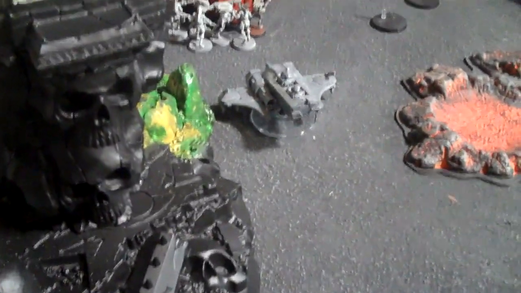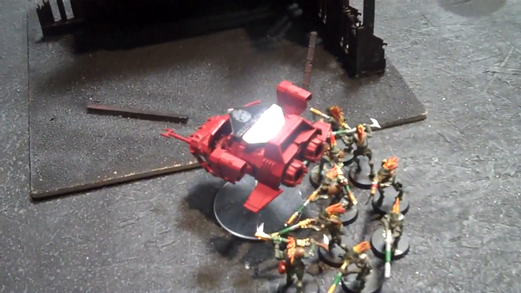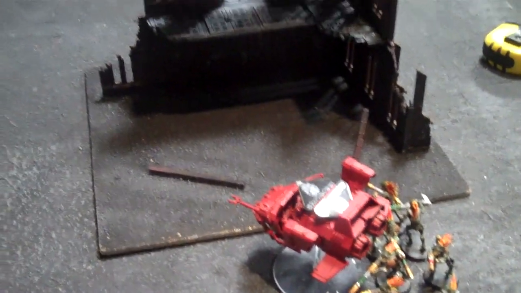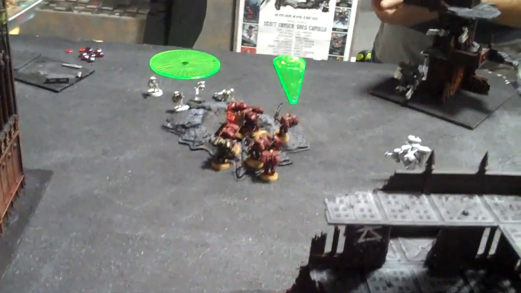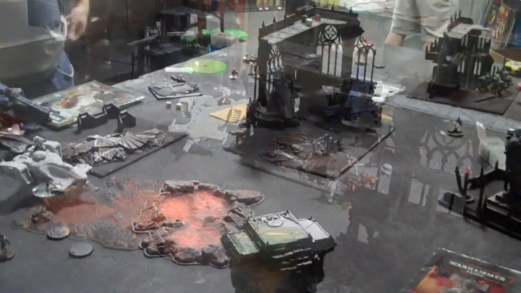Rolled big 1s on the Piranha, and then he charged the Kroot over here off this side of the board and immobilized and weapon destroyed, so it's sitting there with a heavy bolter. Anything else happen? Nope. Other than some shifting and moving, so hopefully I'll get some reserves on. We're down to Blood Angel turn 3.